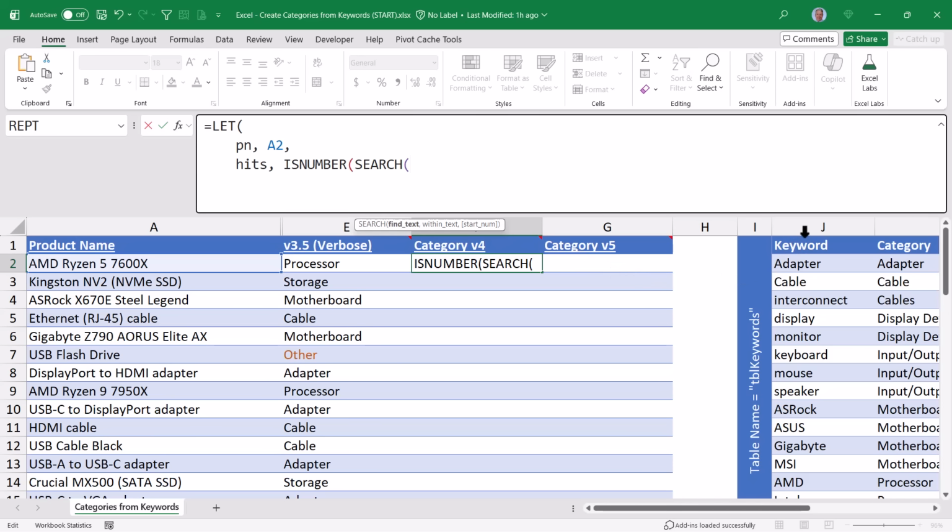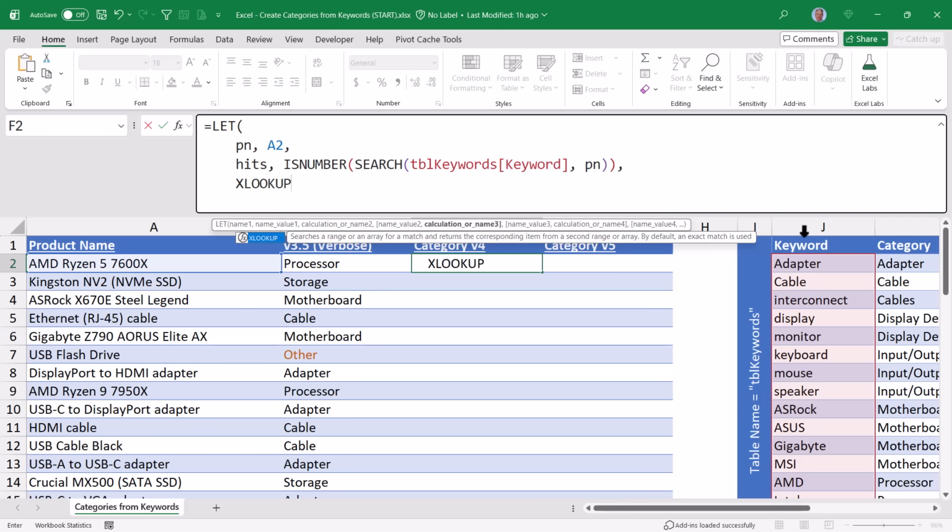Now we can use an XLOOKUP function. An XLOOKUP says, I'm looking for anything that is true, because remember, the ISNUMBER SEARCH will return a TRUE if a keyword is found, comma, I'm looking that up in that entire list generated by the hits variable. So that should give me a series of TRUE FALSEs where everything is FALSE except for one thing if that thing exists.